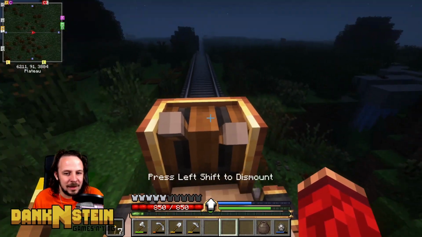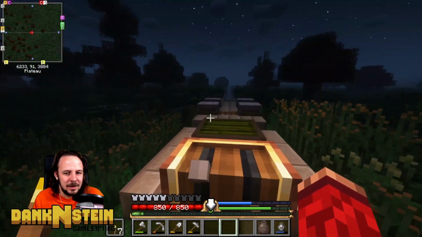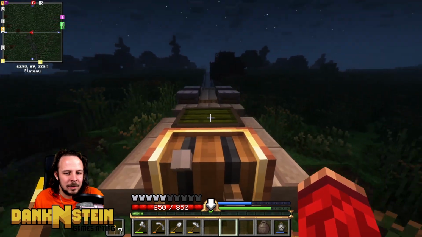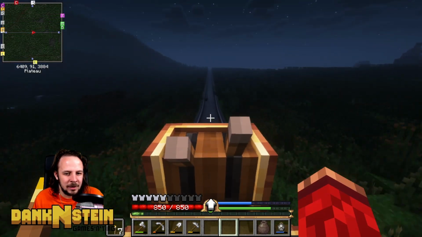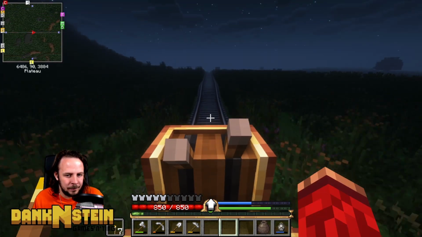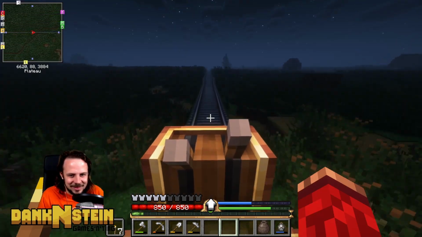Oh look, we can sit in this seat. Aha. Still can't look in the chest though. Okay, while we sat in the seat, we don't tend to... Seems like we can just hold down forwards and go at max speed without the compromise on us like falling off the train every now and again.